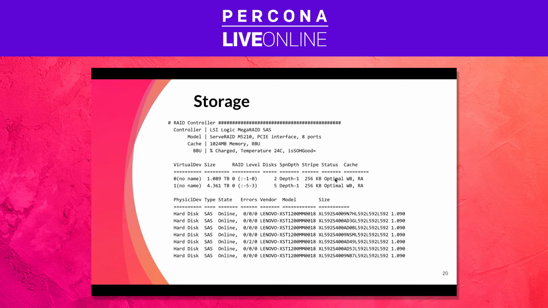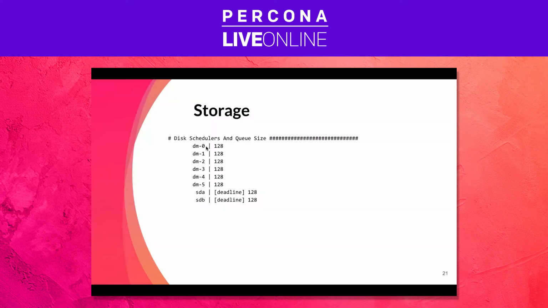So here's the section showing RAID controllers, and you won't be seeing this section here if you don't have the controller management software installed on the server, right? Here it's MegaRAID, but if you don't have it installed, the section will be empty. And we can see here that this controller has a BBU, which is a battery backed unit, right? And this is a point that does make a difference when you configure MySQL, and we will be discussing why.